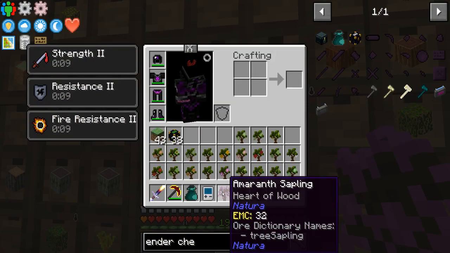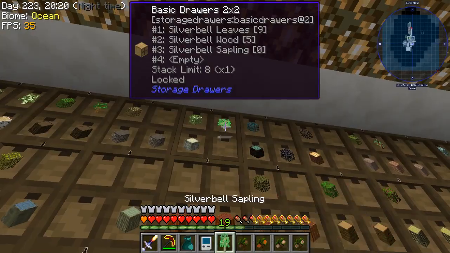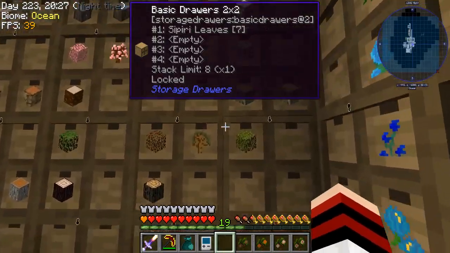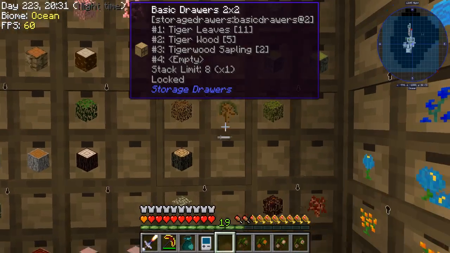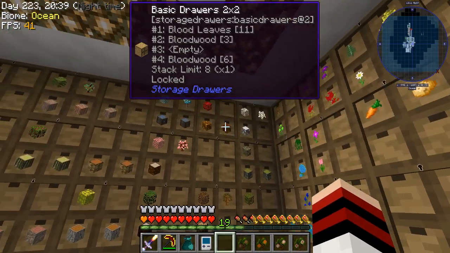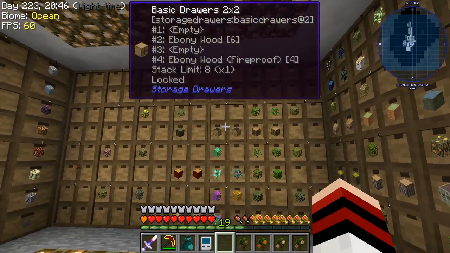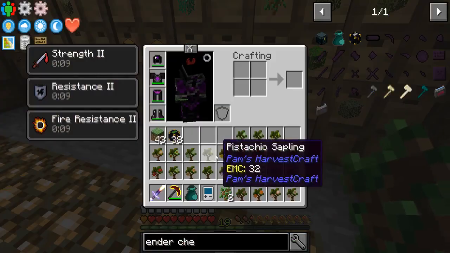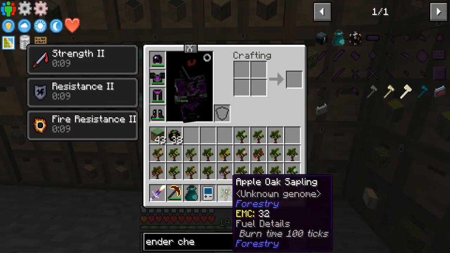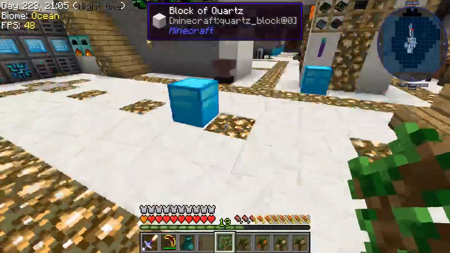Actually, I have the Amaranth one, but that's Natura, isn't it? I actually like Natura wood. We have... This is Natura. I have... This is something else. This is Natura. We have this thing. The Evilcraft Undead Saplings. We'll have to test that one as well. I guess I don't have a single sapling from Forestry. I have the Apple Oak, actually. Where's it at? Apple Oak, Forestry. Okay, we're going to test the Apple Oak saplings. Maybe because it's oak. We'll try it and see.